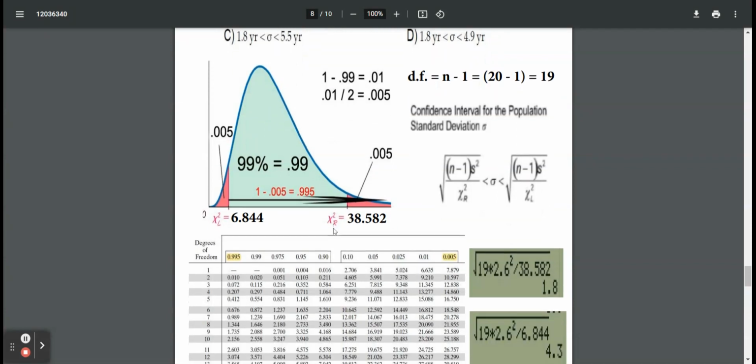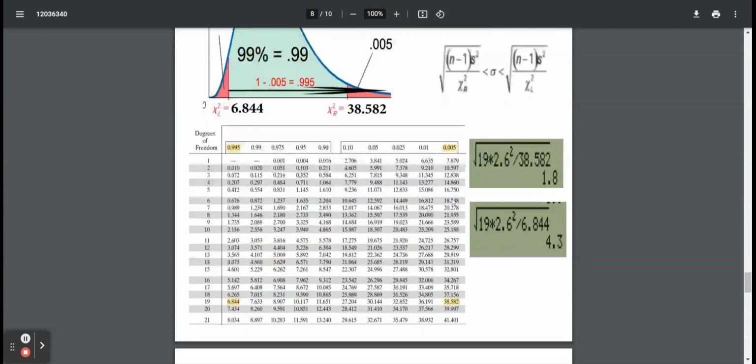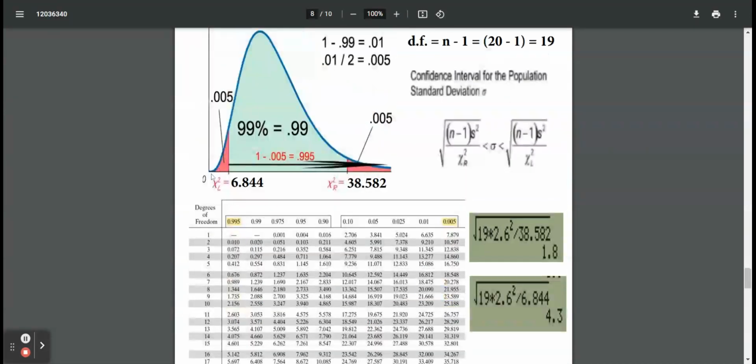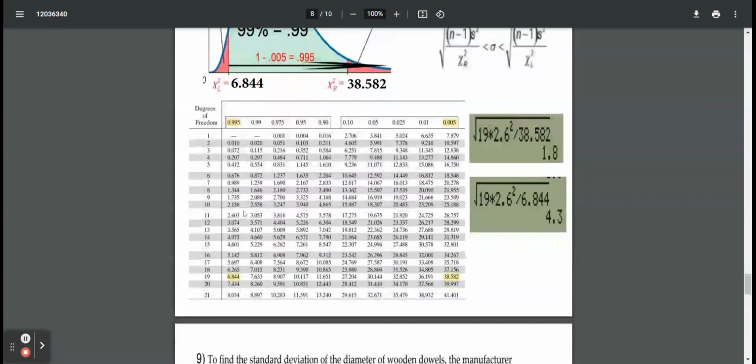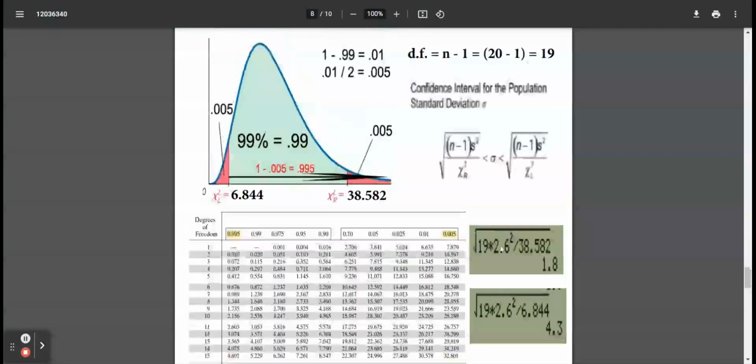Calculating chi-squared right. So I'm matching up 0.005 with, here again, I should have labeled this. I should have put a little mark here. That's 19, my degrees of freedom. Anyways, you see it. 19 with 0.005, chi-squared right, 38.582. And once again, if this smidgen here is 0.005, one whole minus this little smidgen gives you an area from this vertical line to the right of 0.995. 0.995 matching up with 19 degrees of freedom, 6.844.